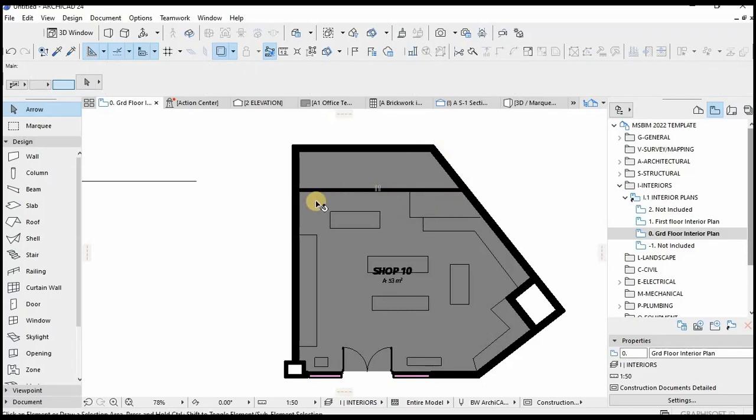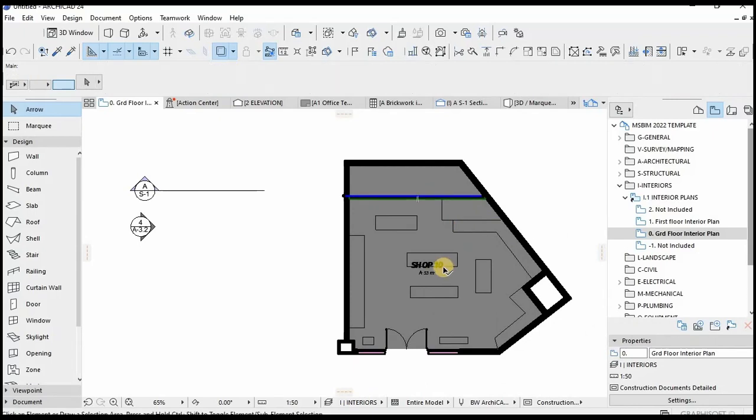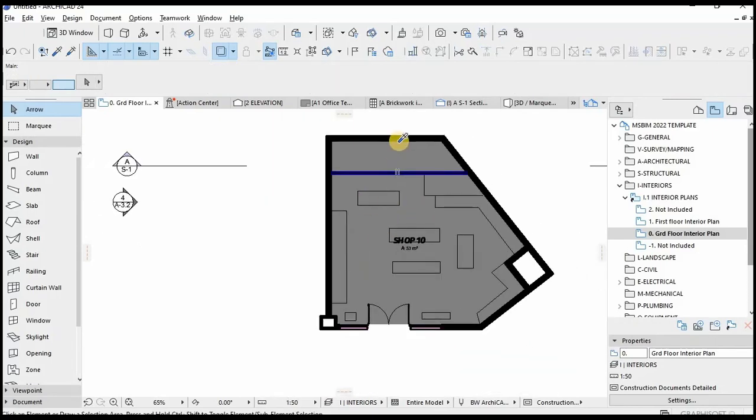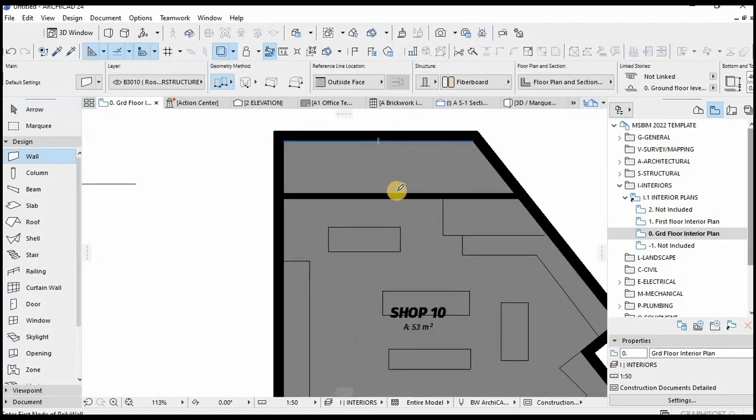Okay. This is what we have. I'm playing around with this design. Just a quick one. I don't know if it will come out as I planned. I'm playing around with partitions here, guys.